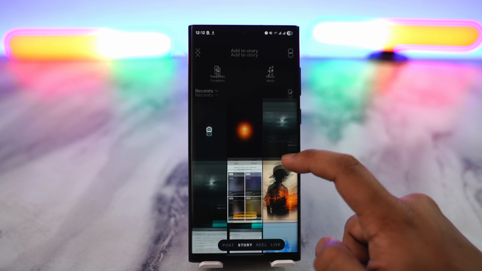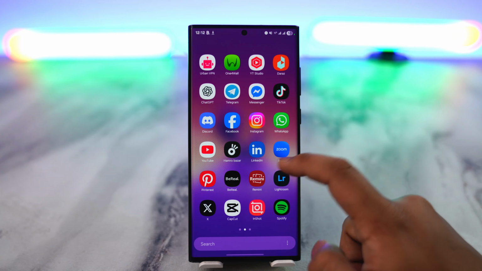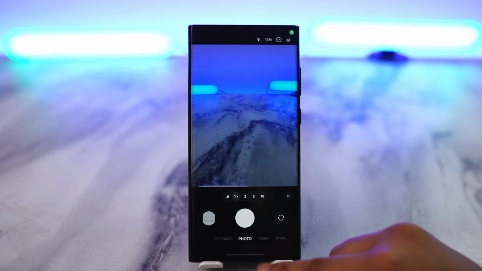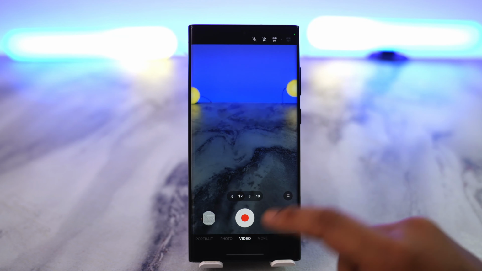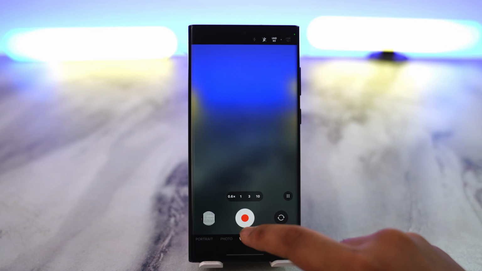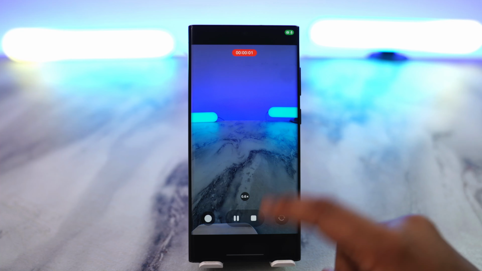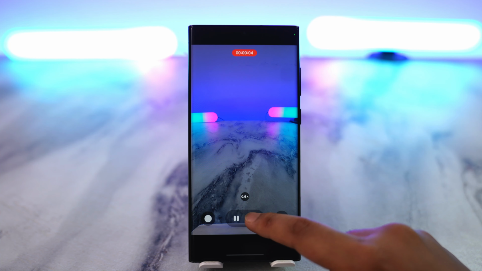So the best thing would be that if your Instagram story is too zoomed in or cropped, you can simply make use of your default camera app itself. Go to the videos tab, which has got more space available, and you can choose to utilize the ultra wide camera and record the video, and it will make it quite wider. It'll give you a wider field of view.